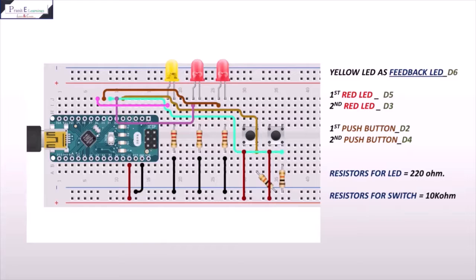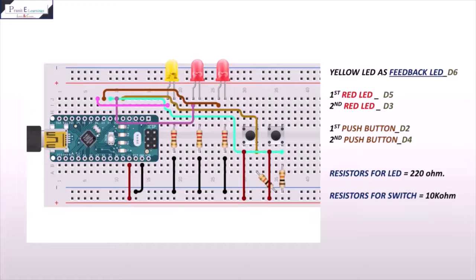So now, before going to the IDE software, let's see the circuit diagram. The circuit diagram is quite simple. It is same as that we have used in the previous video. If you guys have not yet watched the previous video, the link is in the description. In the circuit diagram, I have two push buttons as input and a resistor connected to interrupt the signal. The resistor here you can use as a pull-up configuration or pull-down configuration.